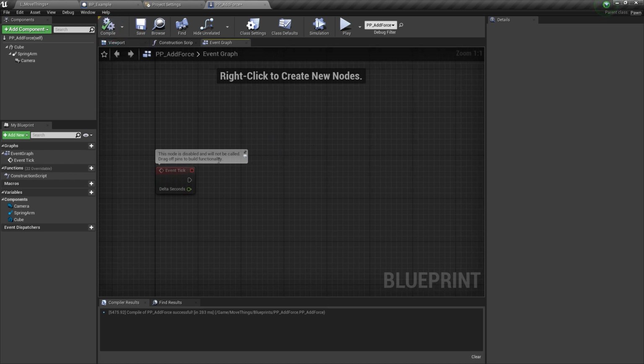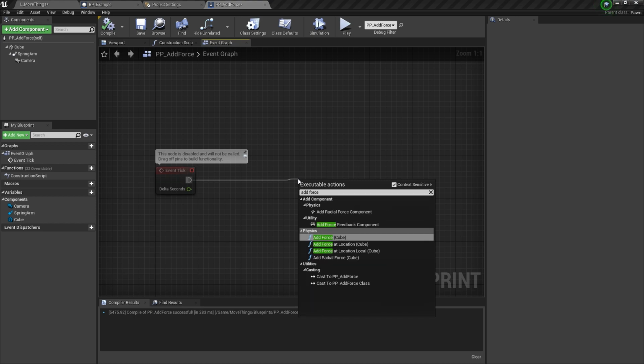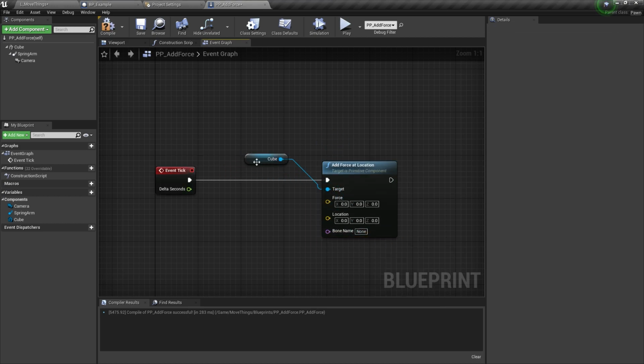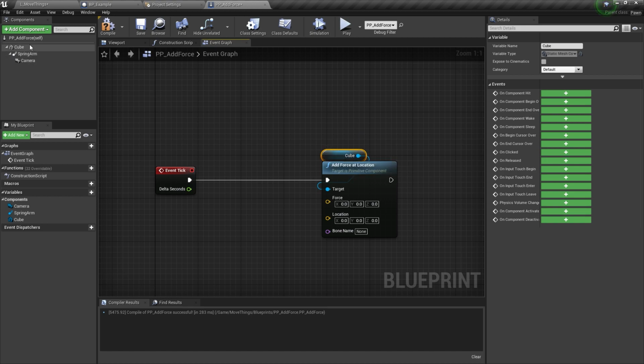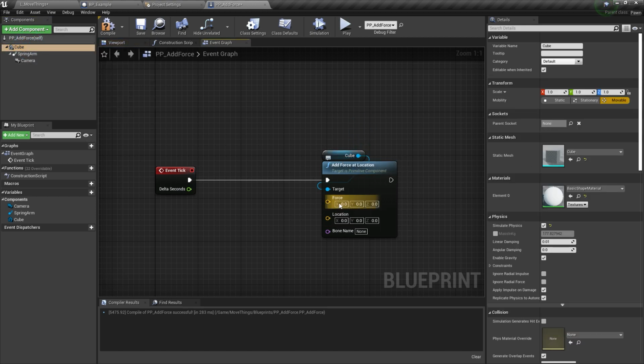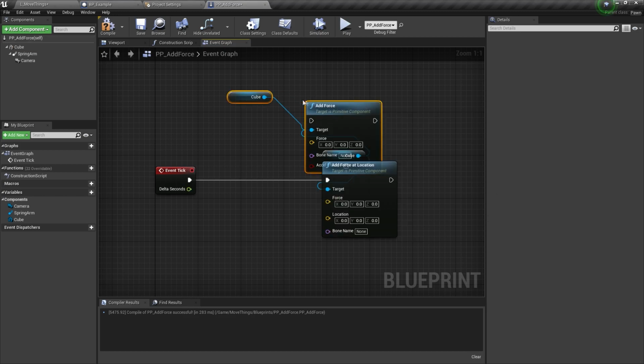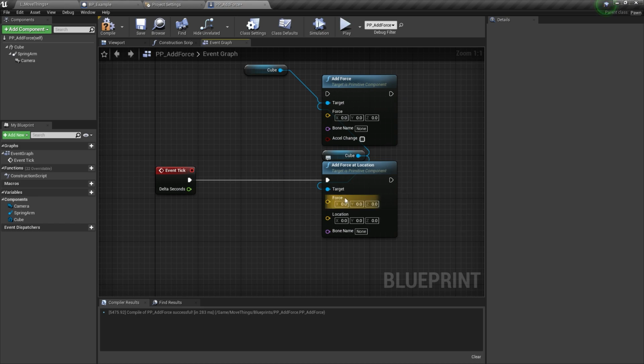Here we are. So, let's start AddForce. What we want to do now is go over AddForce at location, and not just the AddForce normally, so we can have something more to speak about. So the target is the cube, because we are applying the force to the cube, and this force defines the amount of force and the direction of the force we are applying to the cube. This location is defining the precise point where the force is getting applied. In case we would use just the AddForce function, this will apply a uniform force to the object, okay?